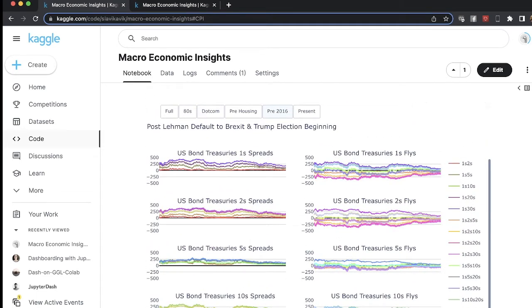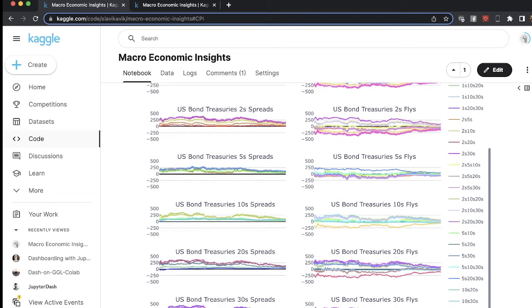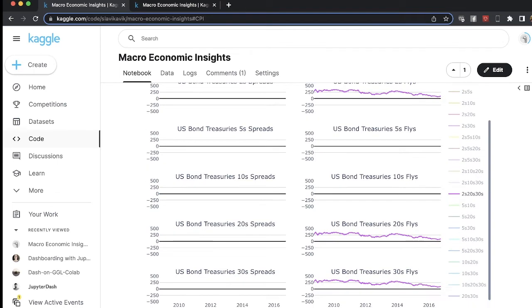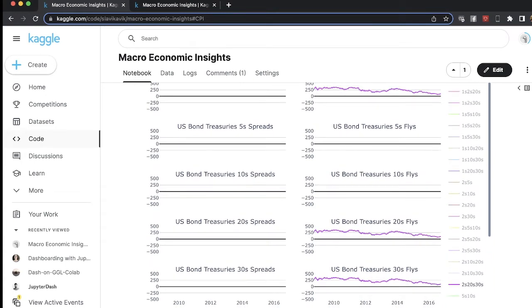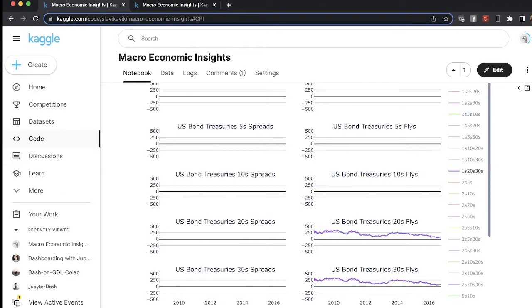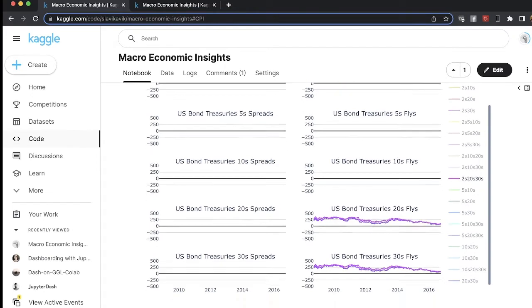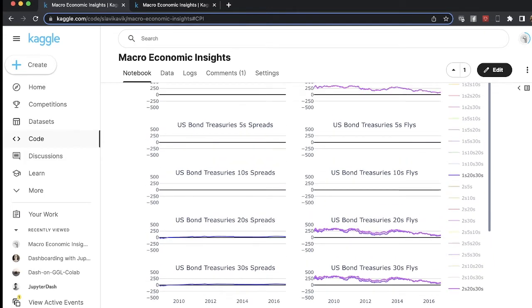And then one thing you could do is, okay, if say I want to focus in on a specific curve and specific theme, let's say I want to look at 2s-20s versus 2s-20s-30s. You can just zoom in on 2s-20s-30s, and let's say I want to compare it versus 1s-20s-30s. Okay, we can do that. Oops. Still gotta master the art of plotting myself. Okay, 1-20-30, 2-20-30. And then let's say I want to look at these two flies and I want to compare the spreads against them. You can also do that. So you can add the 20s-30s, and then you can add the 2s-20s. And then I think you get the idea.